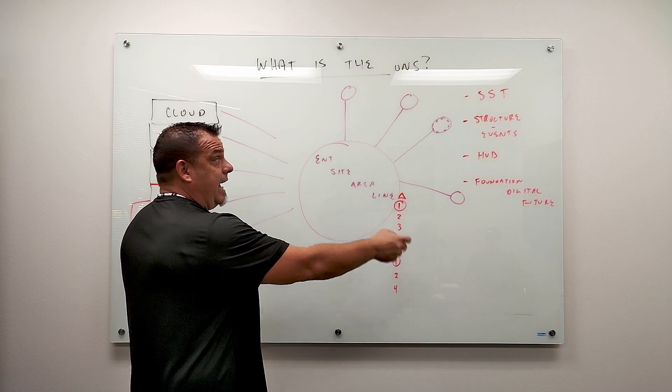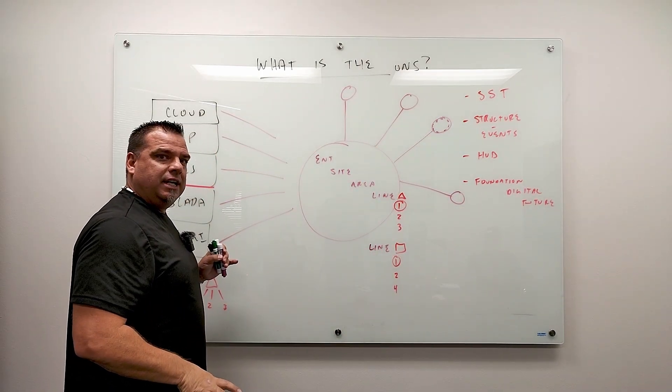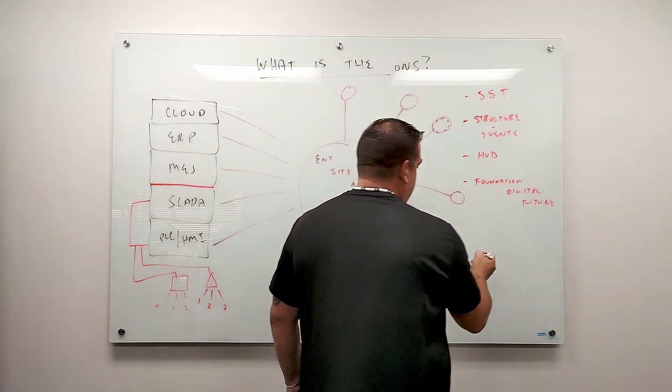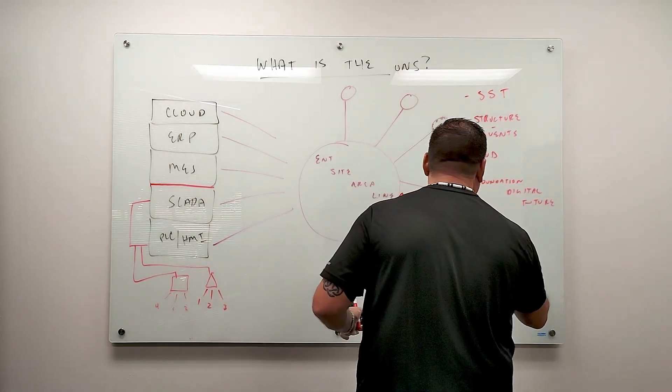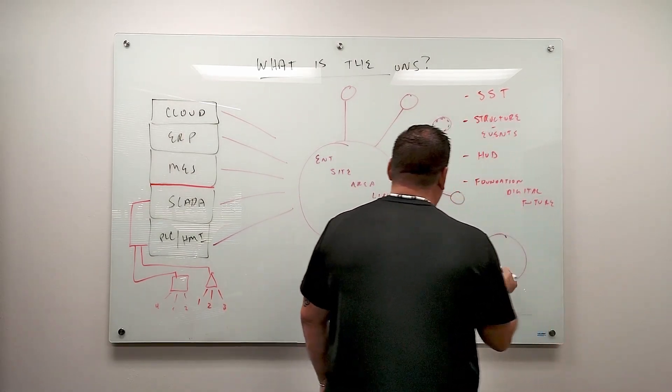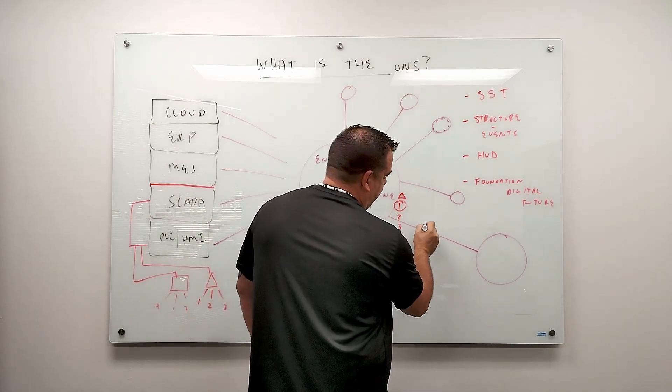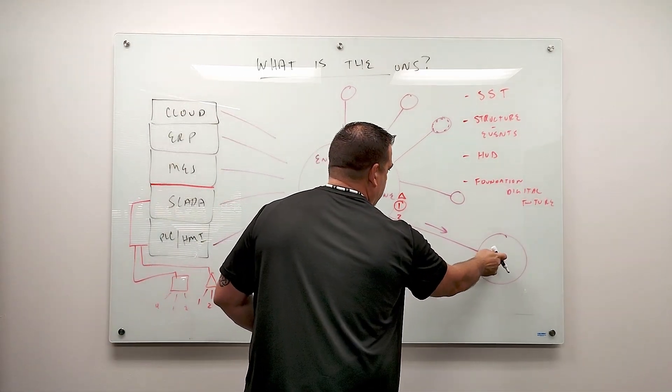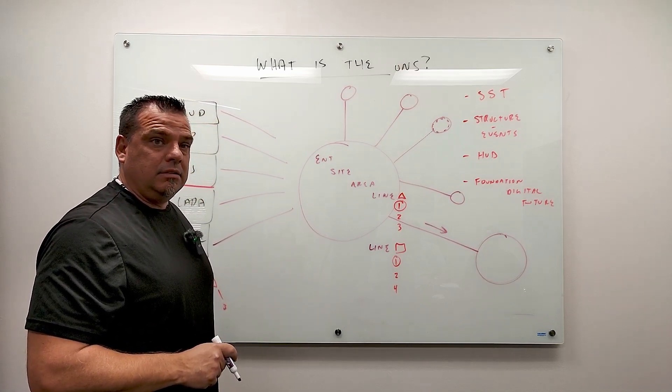Because of the way that technology is developed, I can put another, this is called a broker. I could put another broker over here. I can connect this broker to this one. And I can say, give me everything. Now a copy of this broker, this broker is an exact copy of that one.